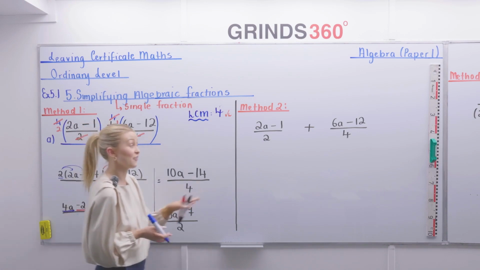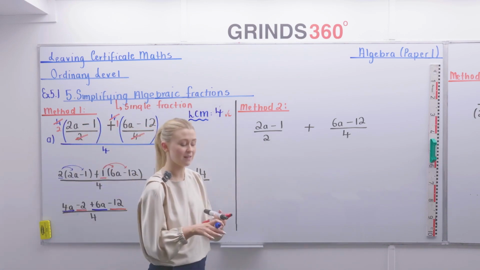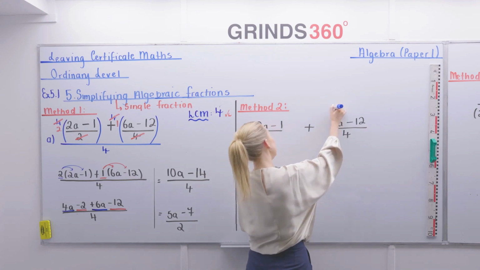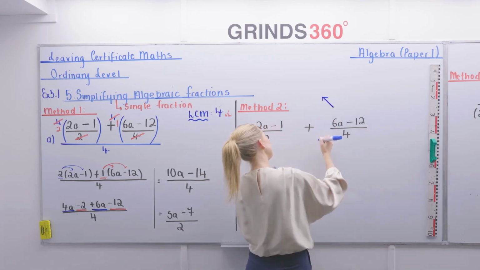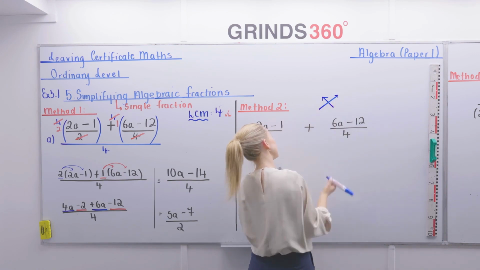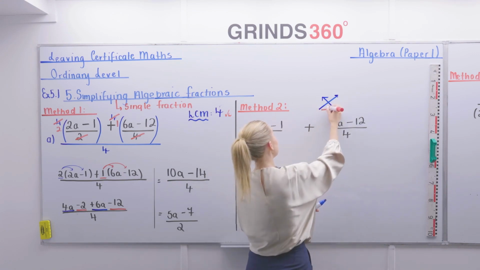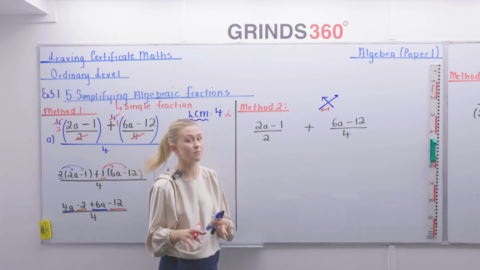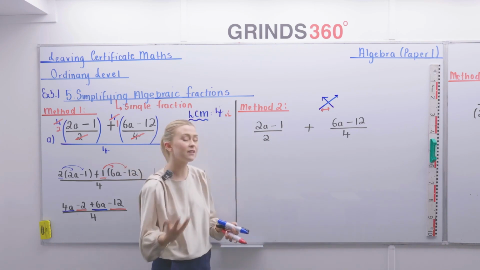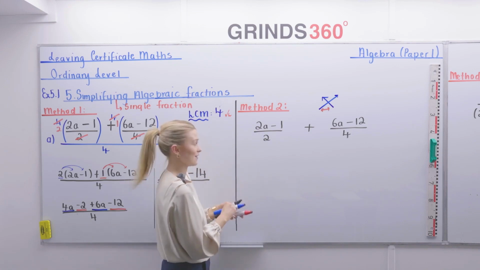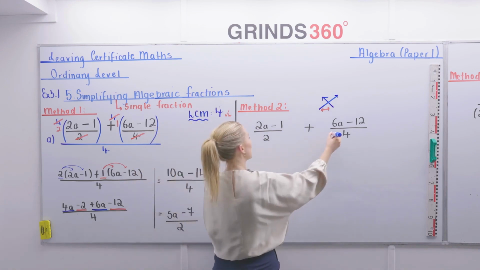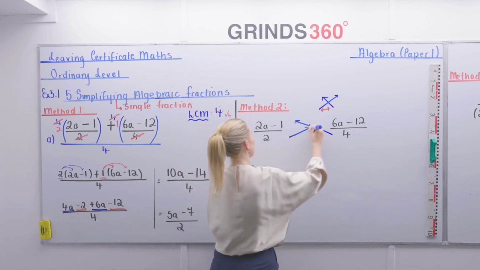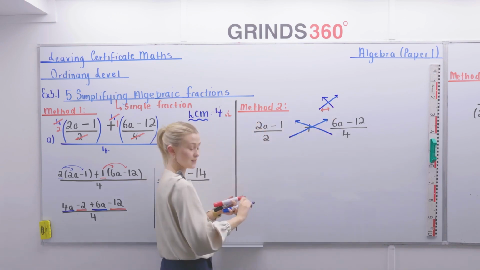On the far side of this board, we're going to look at a second method. I also refer to this method as the crisscross method. Basically, we multiply the denominator by the opposite numerator, denominator times the opposite numerator, and finally, denominator times denominator. Both methods will achieve the exact same answer because really they're doing the exact same thing. One's just slightly longer than the other. So in this case, we multiply our denominator by the opposite numerator, and we'll do that step first.